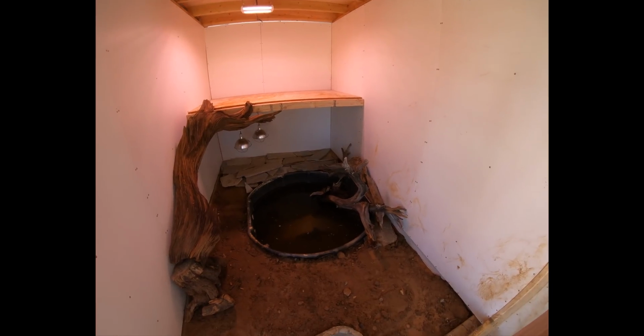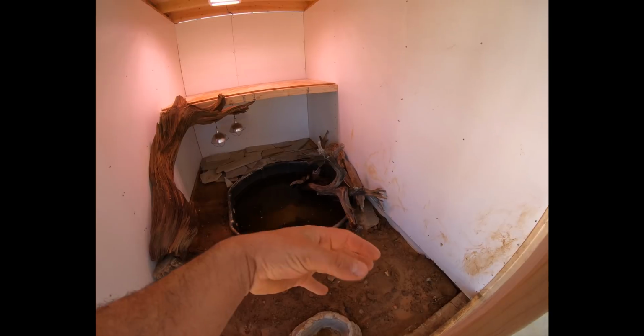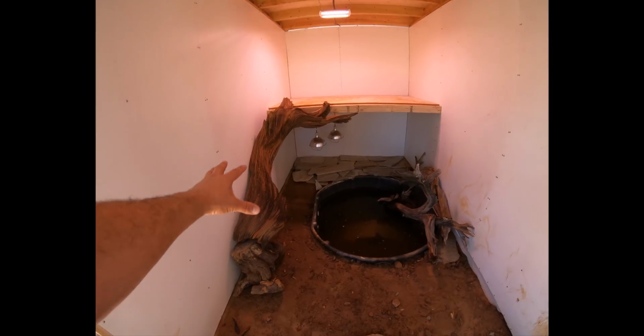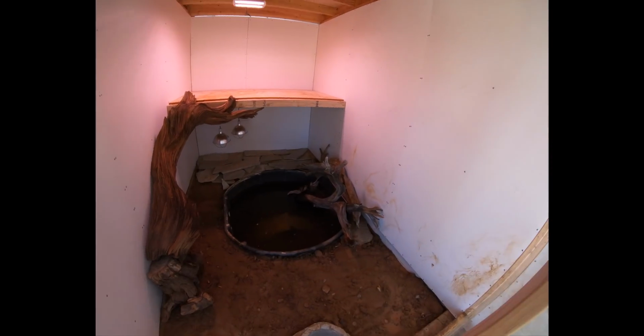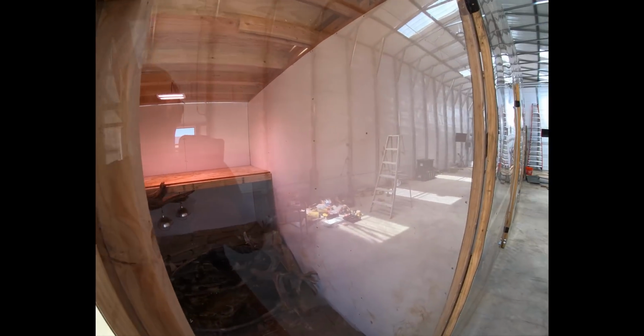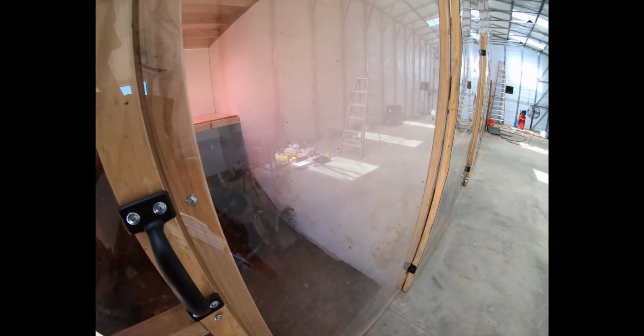So I try to keep all this stuff really basic in the male's enclosure. We just want to make sure they have branches to get in and out of the pond, a nice basking area with hot rocks, and then a way to get up into the upper shelves where the UV is. So pretty cool. We obviously have the filter system as well, so we can go take a look at that.